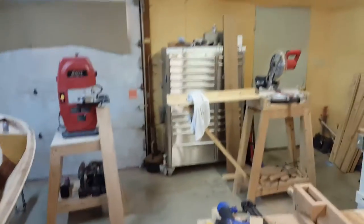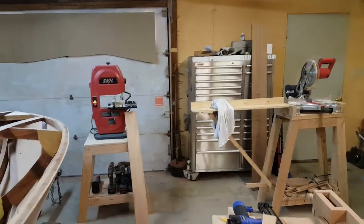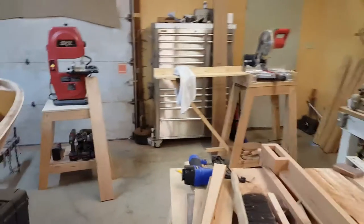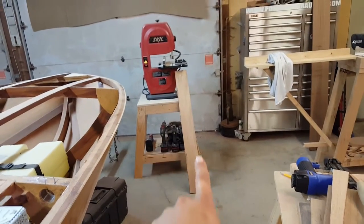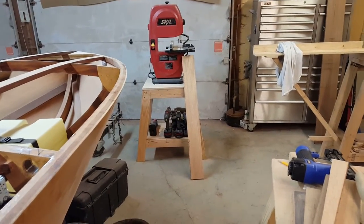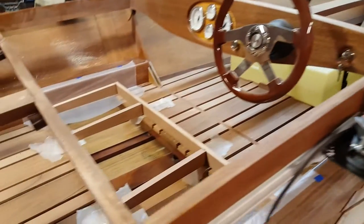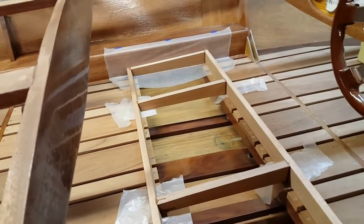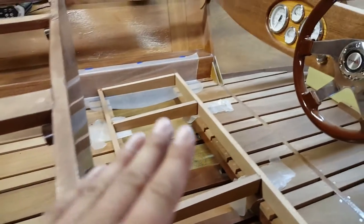Just because I didn't want to whack another piece of really, really nice wood. I've got my 1-inch board that the dash was made out of sitting over there, and I didn't want to whack any more off of that than absolutely necessary. So this is all that's left of those really, really wide planks that I bought to do the armrests. There was enough to do the armrests and both seat bases out of, which I was hoping for. So we're making good progress.